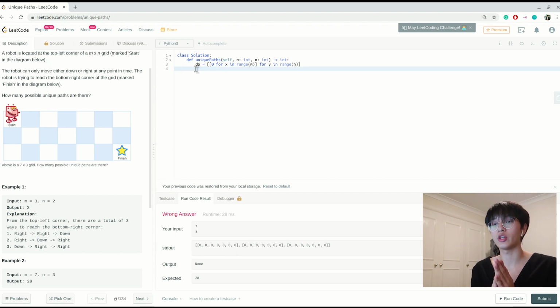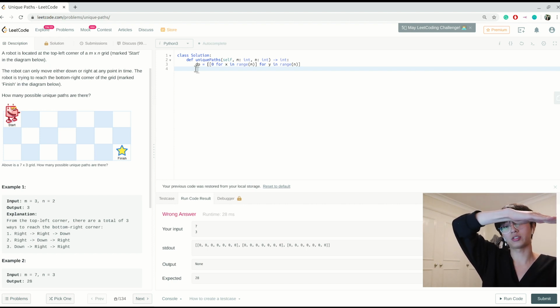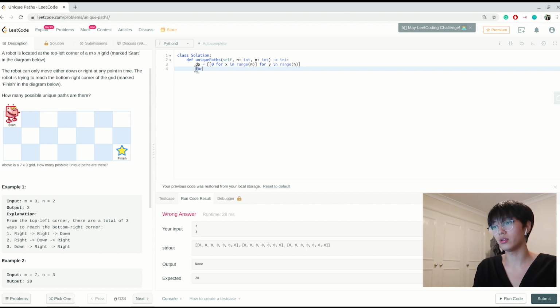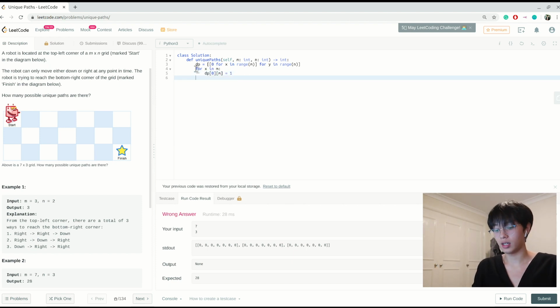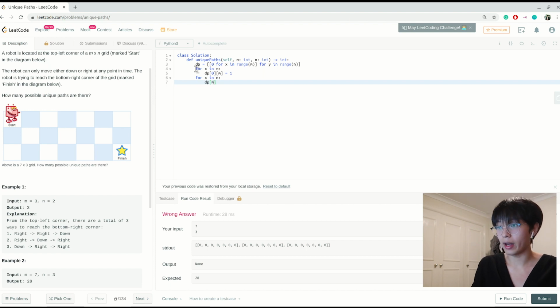Now you have a 2D grid, and you want to initialize the first row and the first column. For x in M, for the first row, dp of 0 of M is equal to 1, because there's only one way to reach those parts. And for x in N, dp of N of 0 is equal to 1.